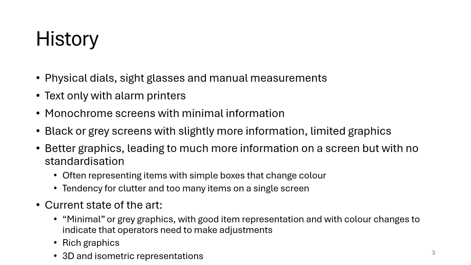So the history of industrial automation is manual measurements made by using things like physical dials, by using sight glasses, potentially by opening up a vessel and seeing what was actually inside that vessel, or possibly in some cases there was no control, it was just designed in at manufacture and the machine ran according to its manufacturing capabilities, and that was all there was.